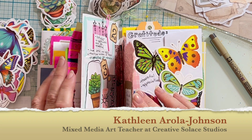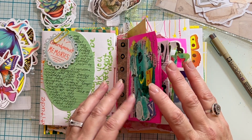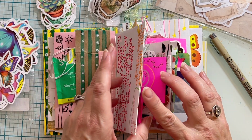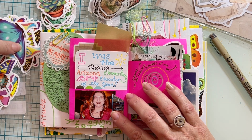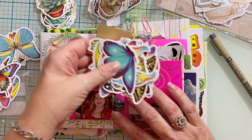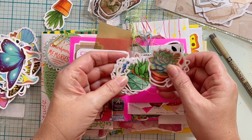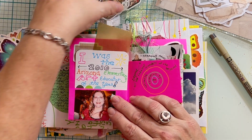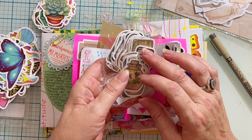I'm happy to have you junk journal with me. Let's slow it down a bit and share what I've done with stickers in this edition of Junk Journal Madness. I have used butterflies, succulents, and cacti, as well as botanicals inside of jars.